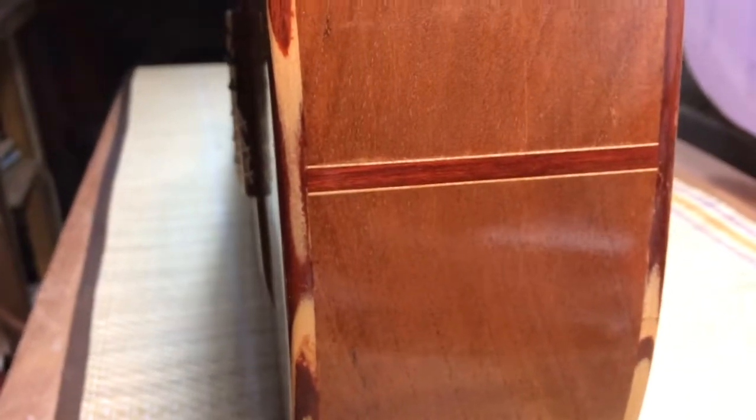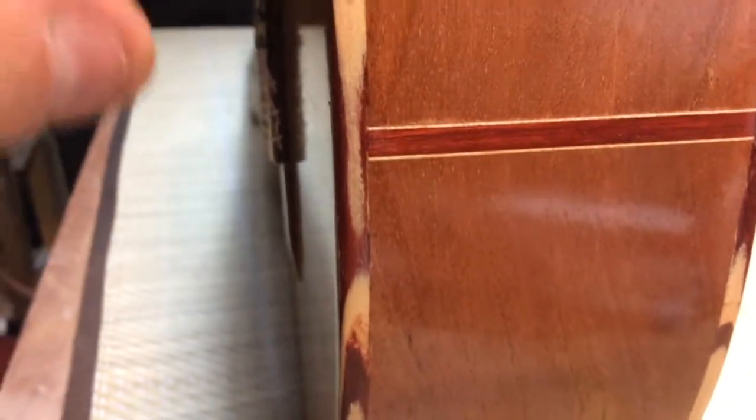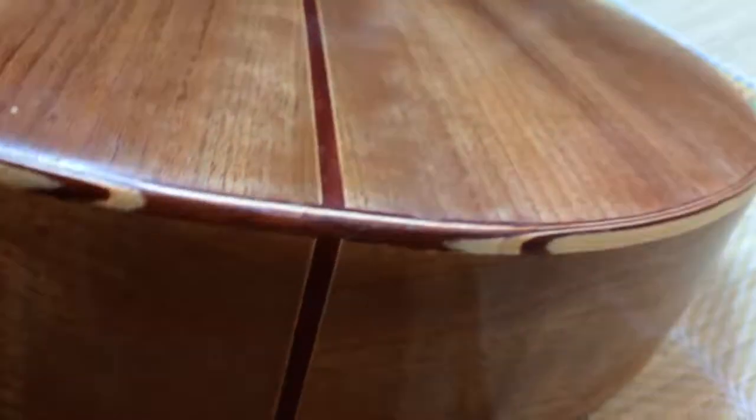What else? How about the back? How I've done the back seam there. Pretty straightforward. Sometimes, if it was just regular binding, I'd do something where it does some sort of pattern there. But with this one, it's just straight. And you can see how it joins in with the back seam there. It's right on the button there, I'd say.